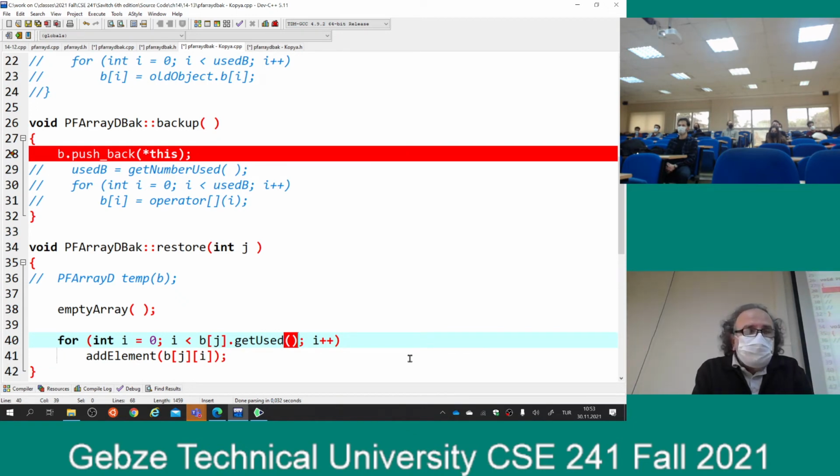And object-oriented programming rules will help you to achieve this kind of very little code, but meaningful code, efficient code, and reusable code, most importantly. Okay, that's what we are doing here.